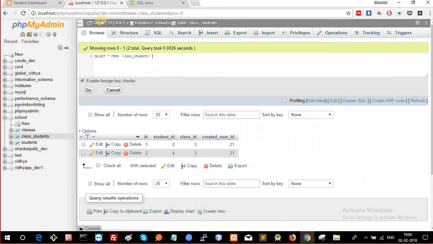So in this case we have to join 3 tables: class students as well as classes and students.